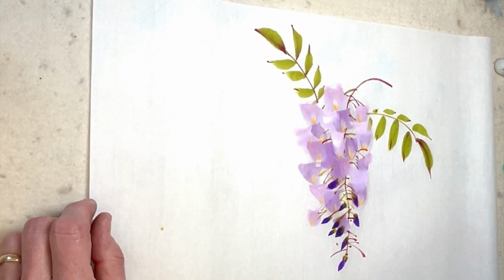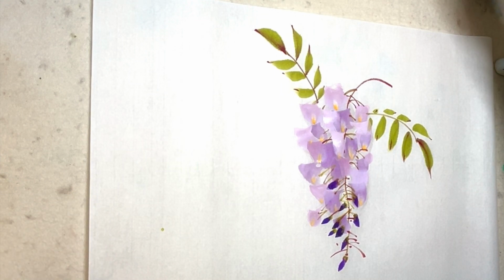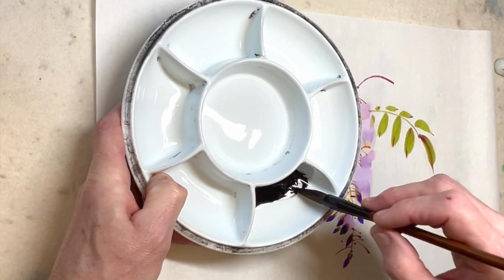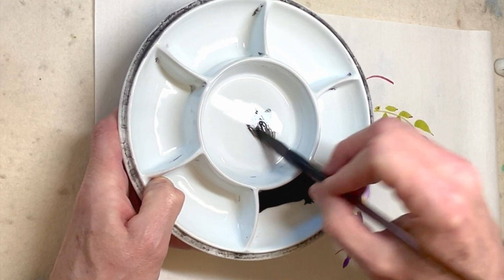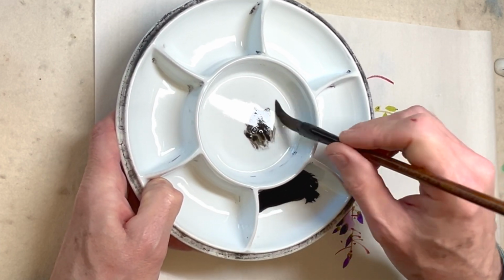At this point, it's time for a vine. So I'm going to start off with an old growth vine in black ink. So my brush is wet, touching the tip into a little bit of black ink here, working it in. I don't want a jet black going on here. I want a little variation here. So I'm working that into the brush, but I've only touched the very tip into that black.